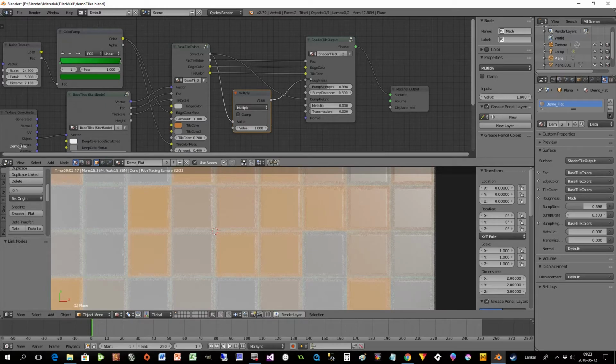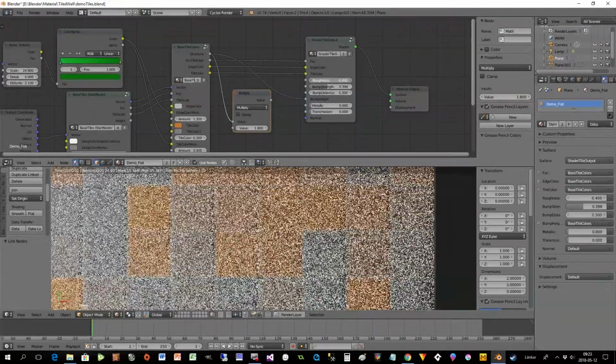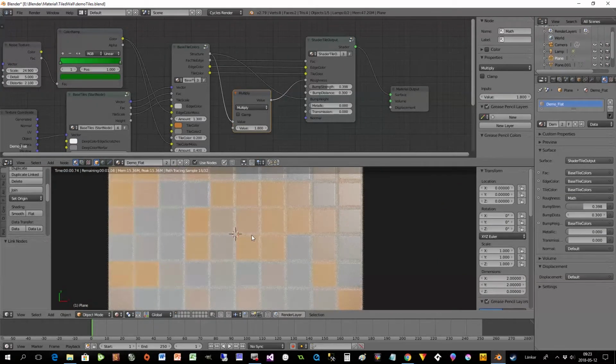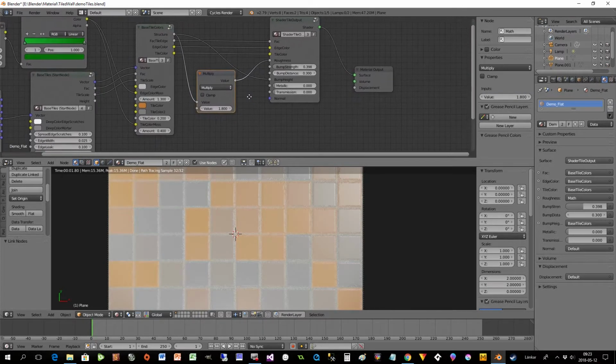So don't forget, don't put roughness that is controlled like this. It will not be that good. It's better to put it like this. So yeah, now you have a stone worked with the base, so to say.